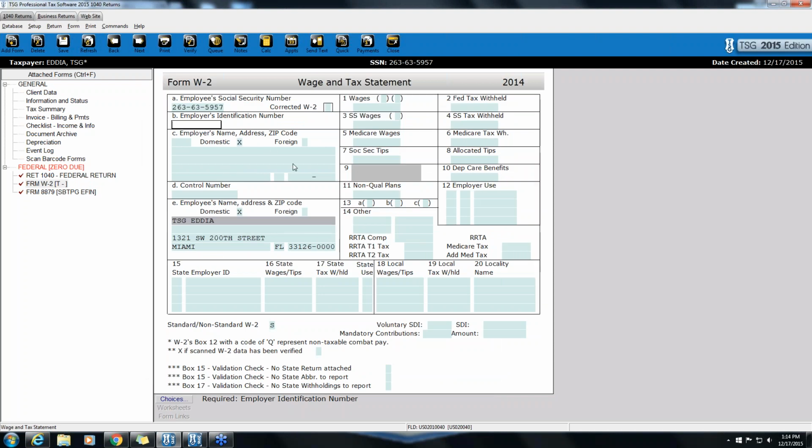And then here we have the information, we enter the W-2 information. So we have the employer identification number, and I'm just gonna make up a number. And again, if you remember when we were in the very beginning, we talked about the database and setting up your EINs and companies.